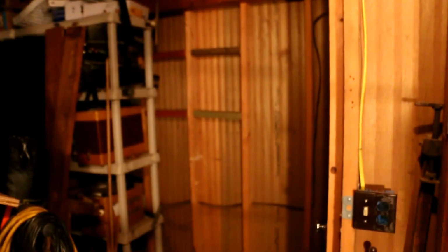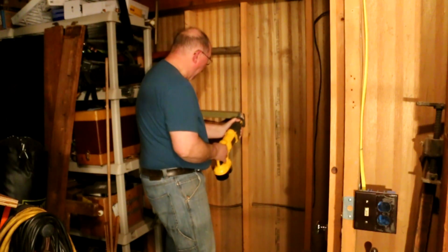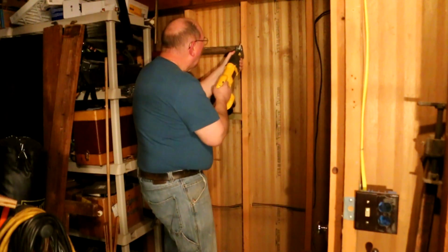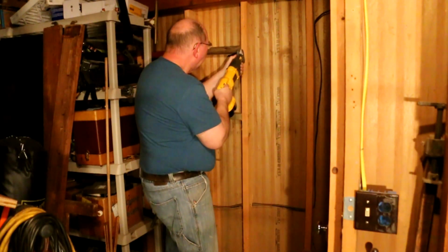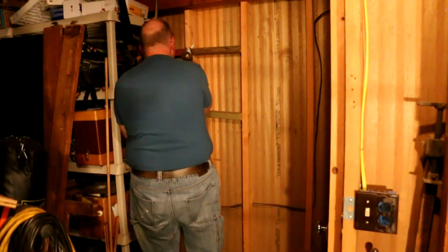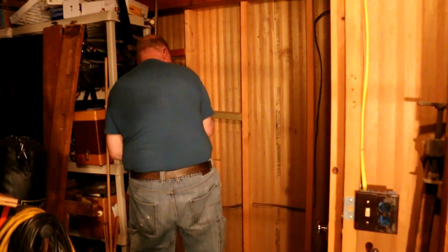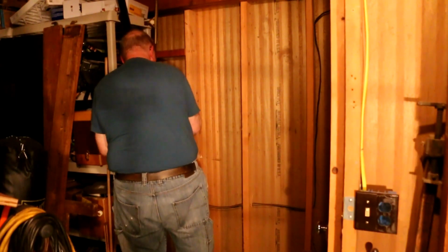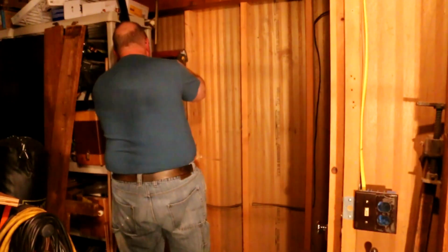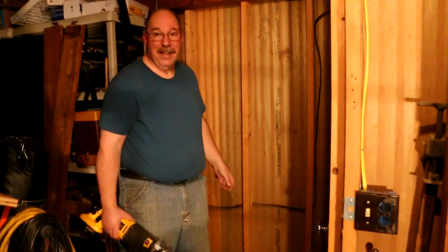Need a longer blade. Cobalt. It's supposed to be good to 18 gauge. Well, that went through. There. Well, the rough part of the work's done.